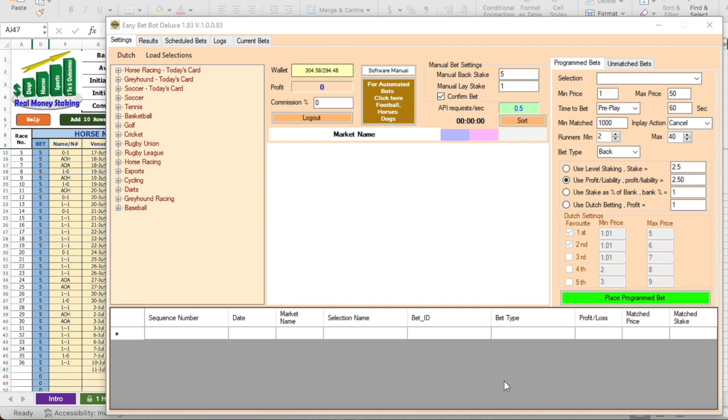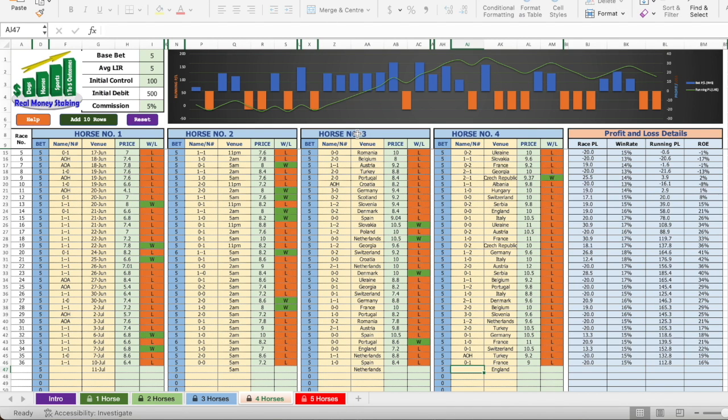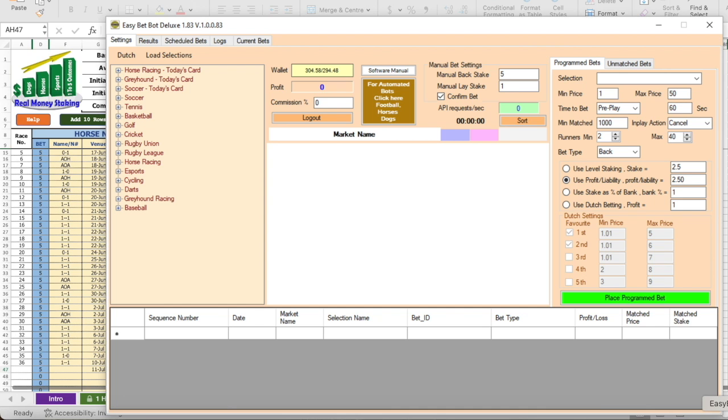So then we move on to the next semi-final, and a number of you watching this are in the UK, so I probably don't need to tell you how this one turned out. But the Netherlands-England semi-final. And once again, we're looking at $5 across the board there. So once again, go into Easy Bet Bot and bring up the correct score market.